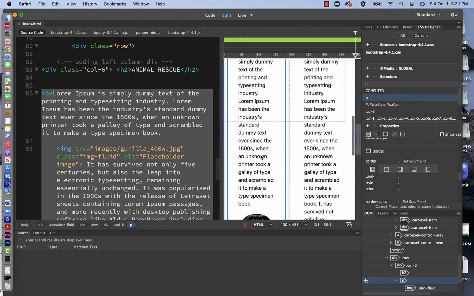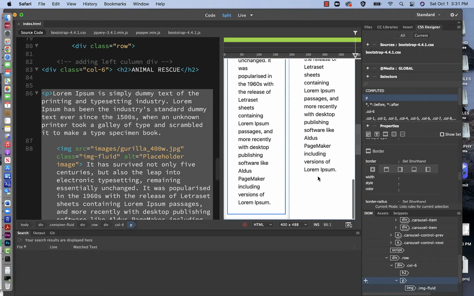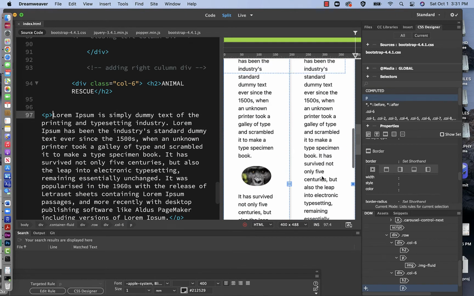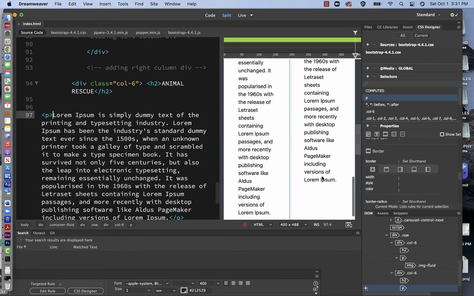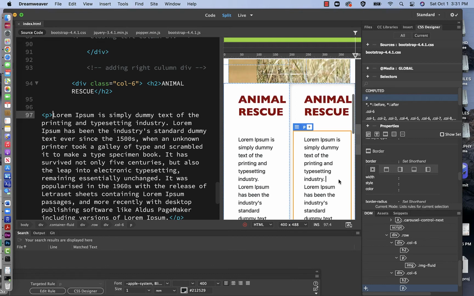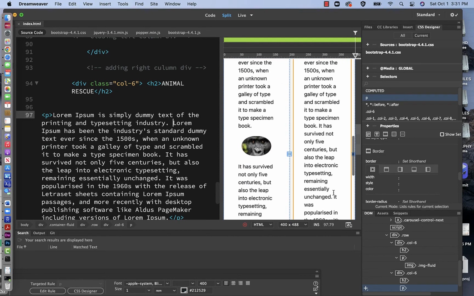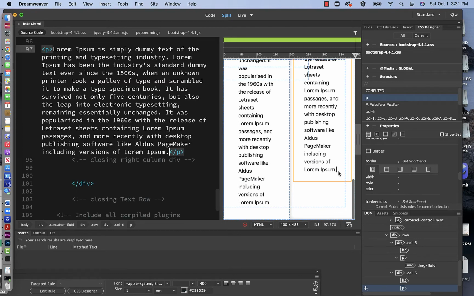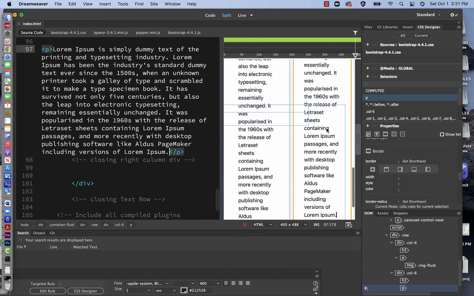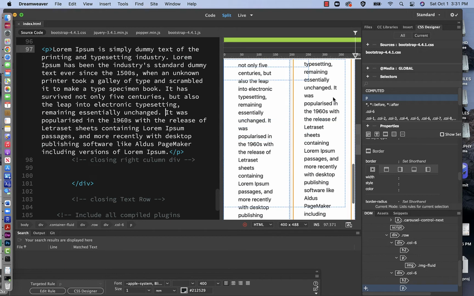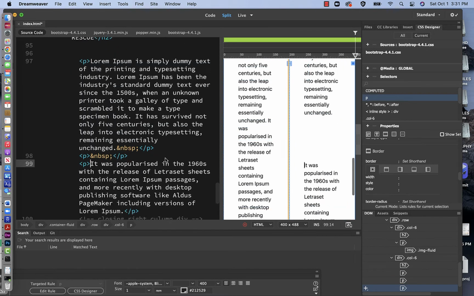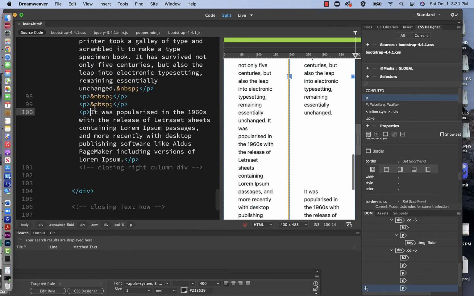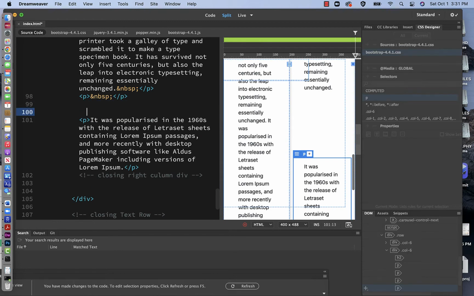So the last thing I'm going to show you is to embed a video inside of a column. Let's go ahead and find a location. Let's say maybe I'll just want to put it in here. And you can just do it in code, which is probably easier.